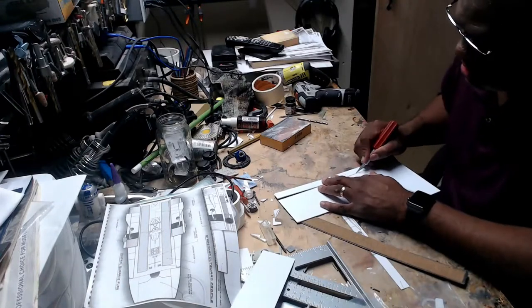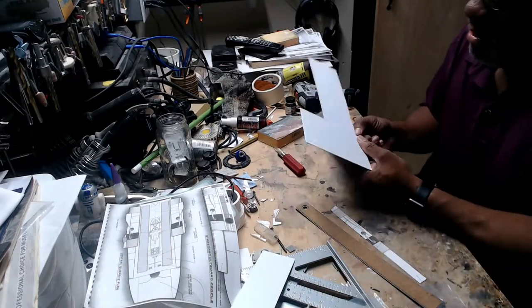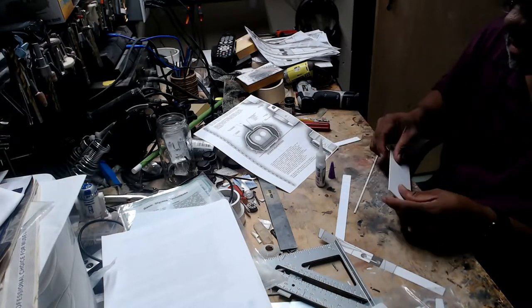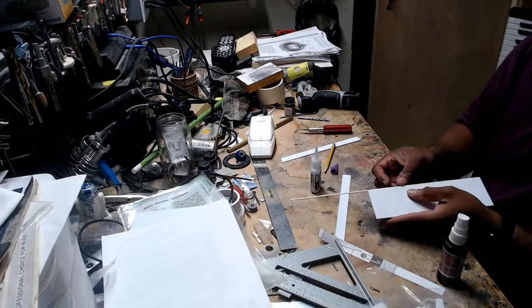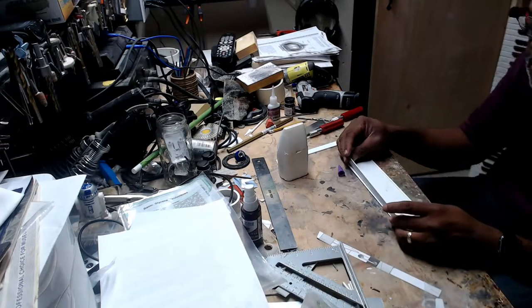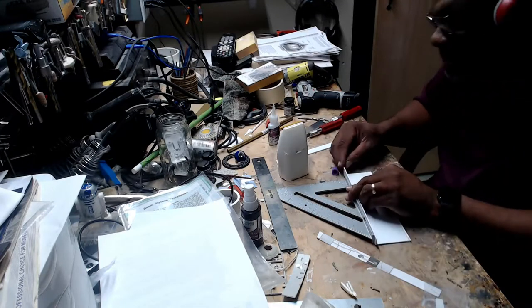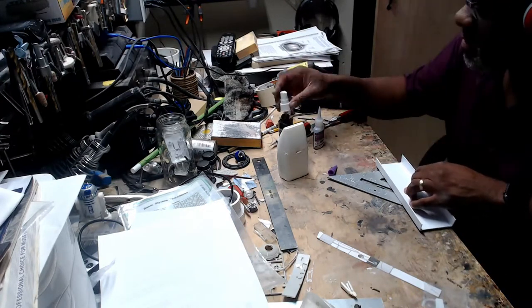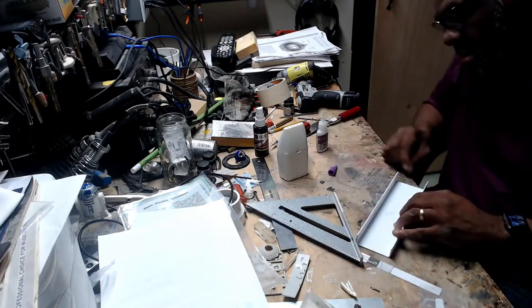The side pieces that I'm cutting out now are going to be the left and right verticals that will be attached to the bottom piece that I just cut out. Then there are some horizontal little wing pieces that are going to come after that. So all this stuff has got to get glued together. It's got to be square, and I want to make sure I match it back to the plans that I have. I'm using the rafter square to make sure that my vertical is plumb. The only thing I have left to do now is match it against the plans to see how close I came.